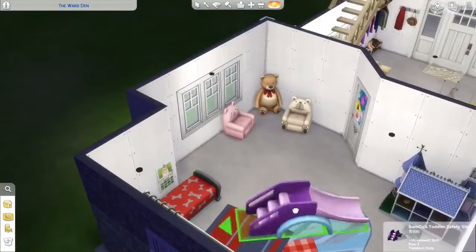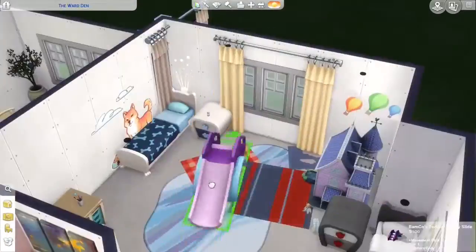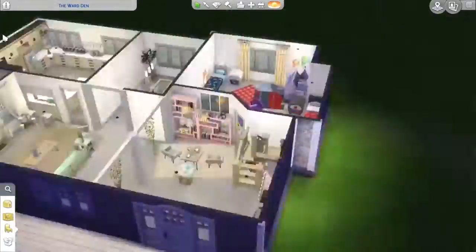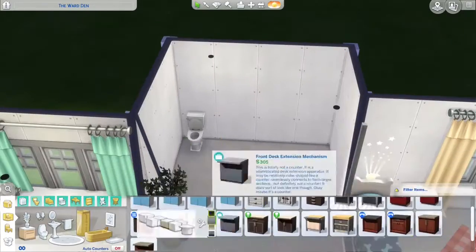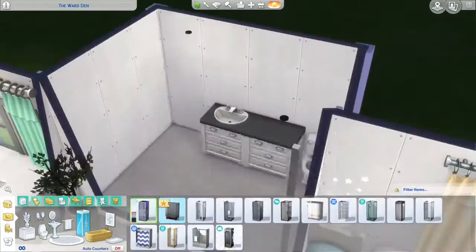Here you can see the toddler's room. It's basically finished because I did lose some footage of me completing the kitchen and me making the toddler's room. I'm not really happy with it because I just can't make a children's room, especially when it's so big. So I don't know how to feel about it.